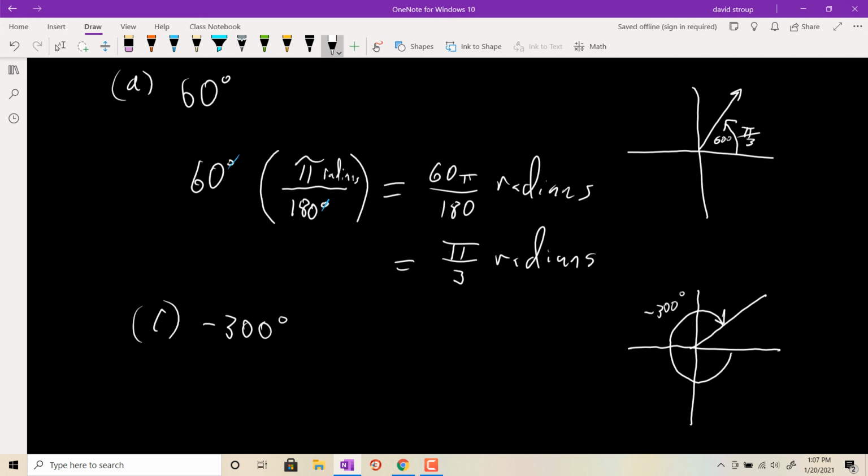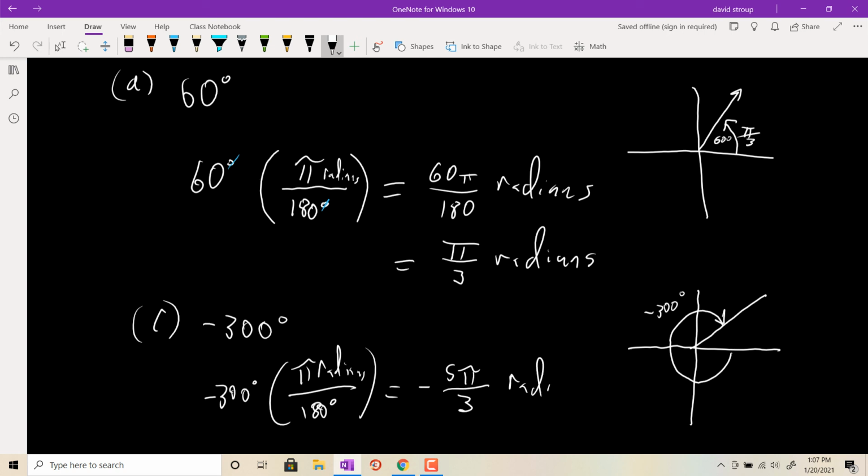Right, so let's go ahead and convert it then. So 300 degrees, I want the degrees in the denominator of my factor. Put the radians up top. And then we'll have negative 300 over 180, and I went ahead and reduced that. It's 5 over 3, and don't forget your pi, 5 pi over 3 radians. Okay.